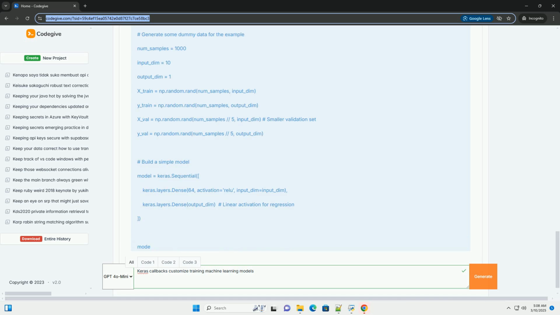* Handle NaN values: be aware that training can sometimes produce NaN, not a number, values in the loss or gradients. This can be caused by numerical instability or exploding gradients. You can use a custom callback to detect and handle NaN values, such as by reducing the learning rate or stopping training. * TensorBoard for debugging: use TensorBoard to visualize the training process and debug any issues. You can monitor metrics, gradients, weights, and the model graph.